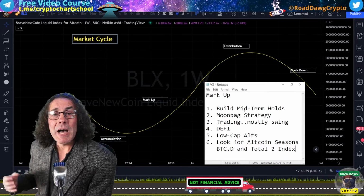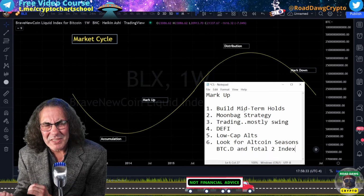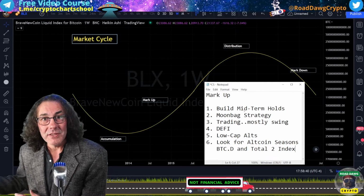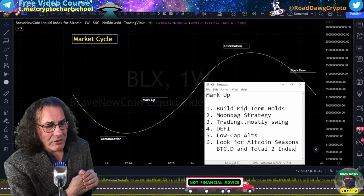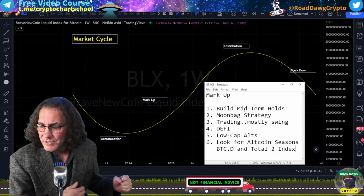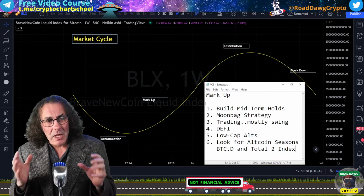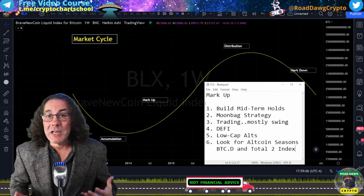Another thing during this time, I like to look at those low cap altcoins, these degen trades, those things that you can get in on the bottom, just throw 50 bucks into it, and hey, you could watch that turn into 500 or 1,000 during the cycle. But the biggest thing that I like to do during the markup phase is look for those altcoin seasons. Might get a full-blown altcoin season during this when Bitcoin dominance starts going on a tear to the downside. May get these little mini moves, these little mini altcoin seasons. But those are the things in this market phase. This is where you really see your profit come into fruition.